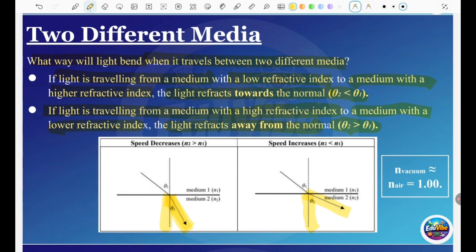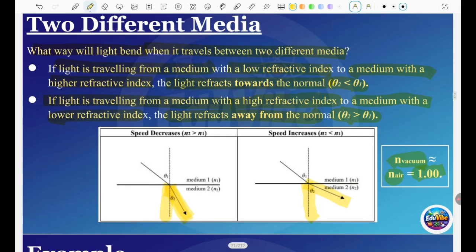And one more thing that we do in the questions when we have some mediums. When we talk about the air medium or the vacuum medium, the index of refraction of vacuum and the index of refraction of air are approximately the same, which is 1.00. So we always give 1.00. You will get the index of refraction if it is mentioned in the question. Most of the time they give you the index of refraction. Sometimes you have to find it, so they give you the speed.